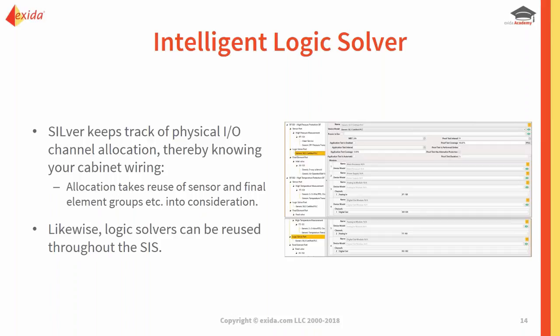So if I take the example, I'm taking a final element and I say the default beta factor for final elements should be 10%, and then I go in and I conclude that I use diverse equipment and I follow my checklist of what makes things less susceptible to a common stress. I could override that 10% and make it 5% or 2%, whatever is applicable for this particular safety function. So yes, the default parameters are overridable at a later date.